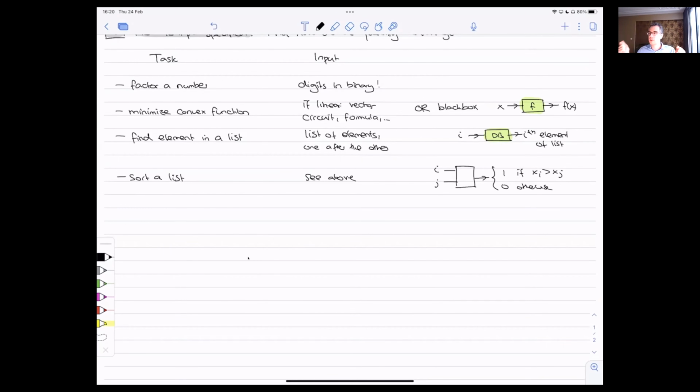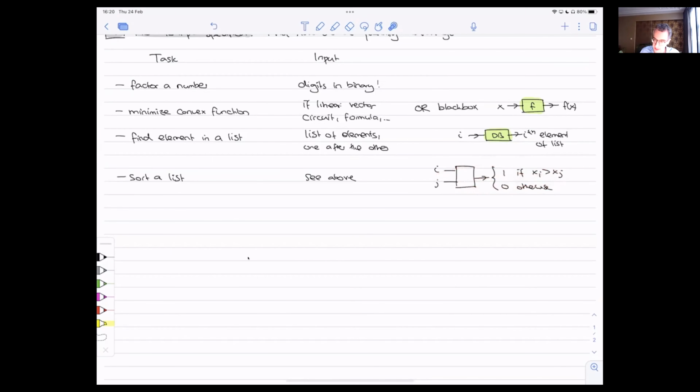Basically, for any two elements in the list, for any two locations, I will tell you this one is larger than the other, or this one is smaller than the other. And then you could ask, how many of these comparisons do I need to make to sort a list? That's actually how in theoretical computer science one studies the complexity of sorting, and how one shows that n log n is required. So maybe that's another example.